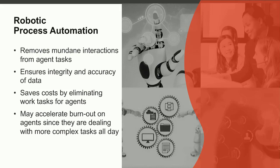And then obviously you just have to be cognizant of the fact that as we peel off a lot of these easier things that agents do, there can be an element of the amount of work that's harder to do in that area of burnout, and being careful of that. So breaks and things that are needed, and variety in the work that they do.